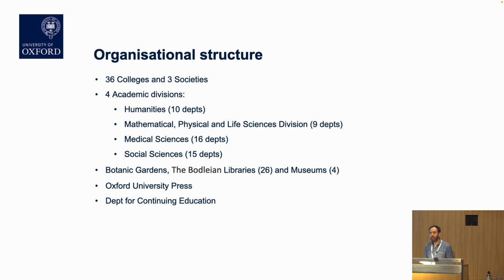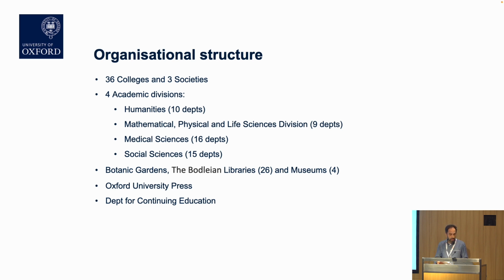And anecdotally, you'd hear many stories of researchers discovering colleagues doing similar research that they didn't know were there in the university. They'd meet them at dinner parties or wherever, but it was always by chance. So the option to have something more structured to support that discovery is crucial. But perhaps it's not surprising because there are over 14,000 people working at Oxford. And this is an important part. I think we're giving you this context not to say, hey, we're so big, but it is part of our story, and it's something that you might like to consider if you're thinking about implementing Discovery.